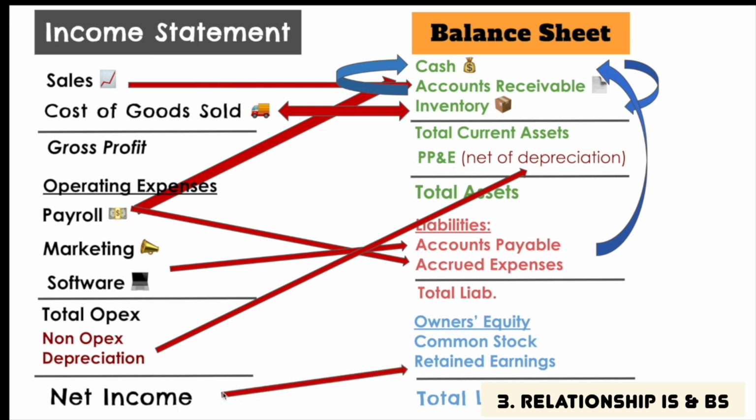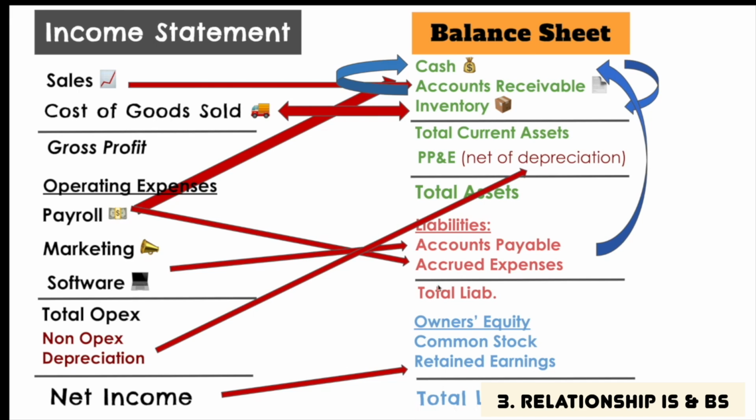And with net income, as you close the accounting period, you take that net income and book it into retained earnings. So retained earnings is the accumulation of all of the net income over the months and years as you operate the business, and that becomes part of owner's equity. So as the owners make more and more net income, that gets folded into retained earnings and becomes their claim in the business, right? And as you can see here, we have total liabilities and equity.